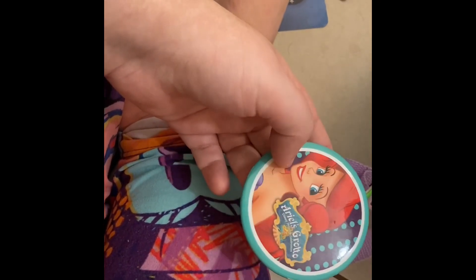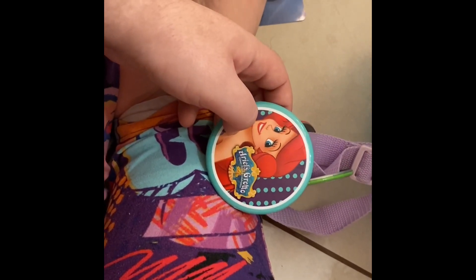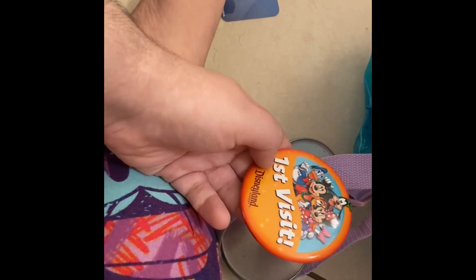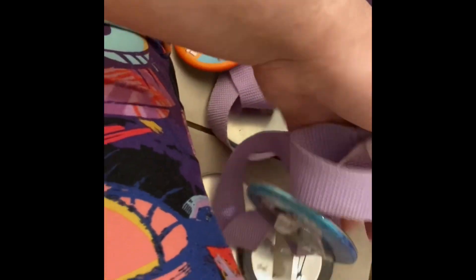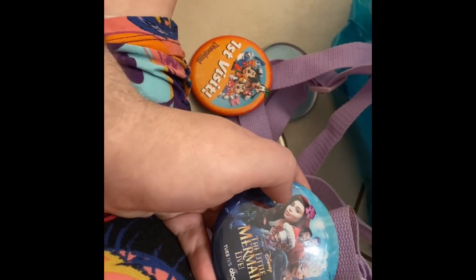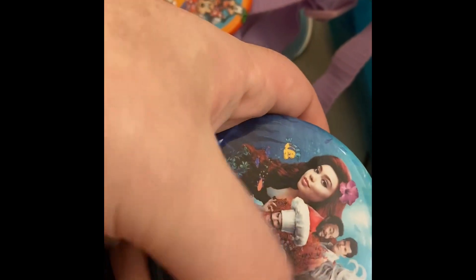When you do the character meals at Disneyland, they give you buttons with your reservation. We did Ariel's Grotto when I went to Disneyland in 2017. Then there's a 'First Visit Disneyland' button — I went to Disneyland for the first time in 2017, only once, but it was really fun. On the other side, the first button is the Little Mermaid Live. They were giving these away outside of Voyage of the Little Mermaid at Hollywood Studios the week that Little Mermaid Live premiered on ABC. We were there for Wine and Dine, the Run Disney event, and I really like it because it has John Stamos, Alili Carvalho, and Queen Latifah.